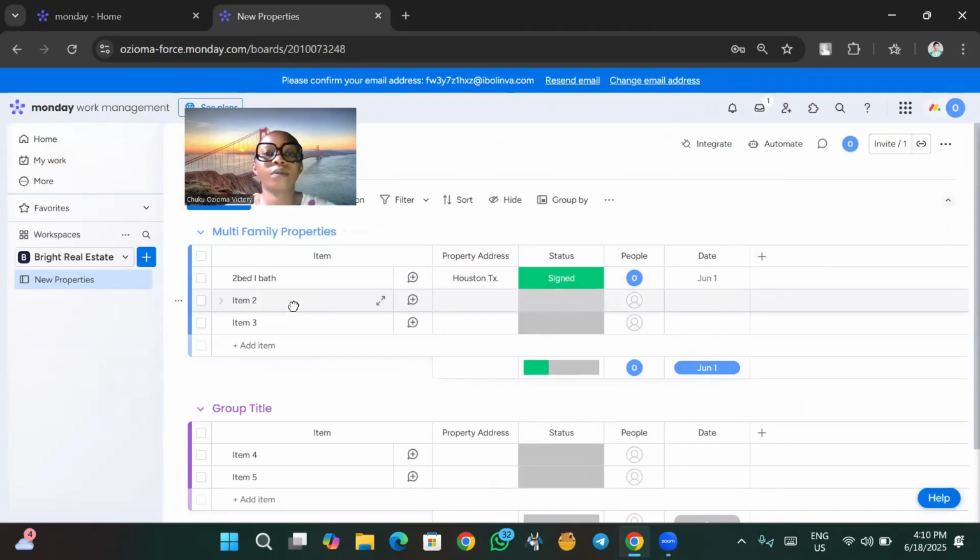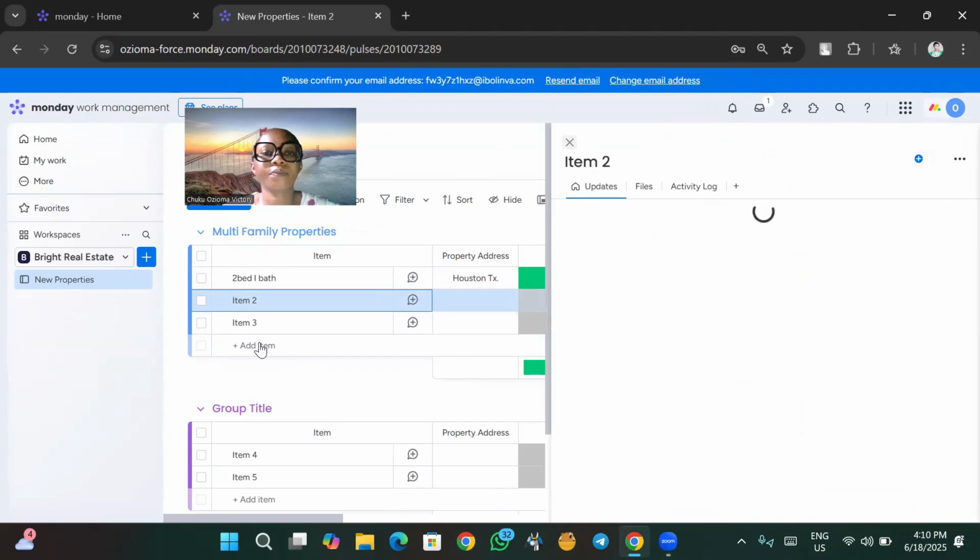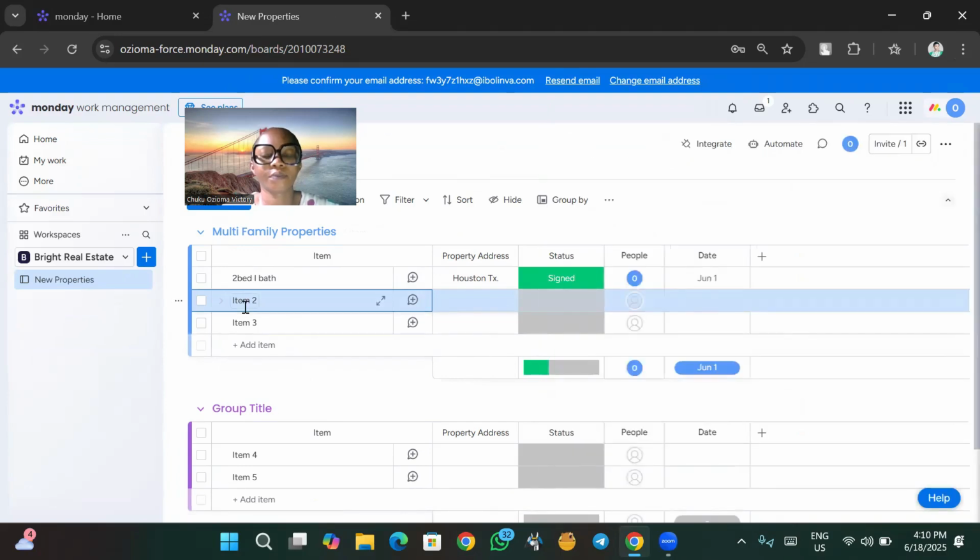So add another property. Four-bed, 2 baths. Austin, Texas.